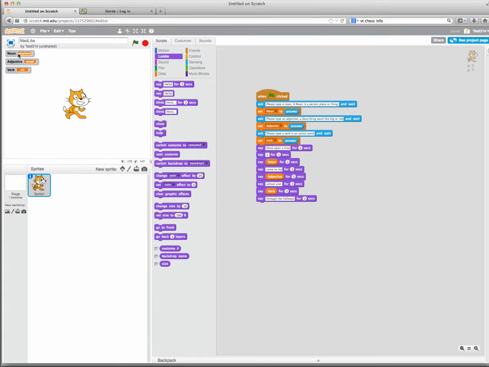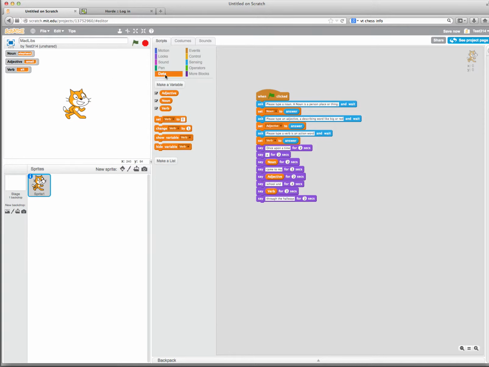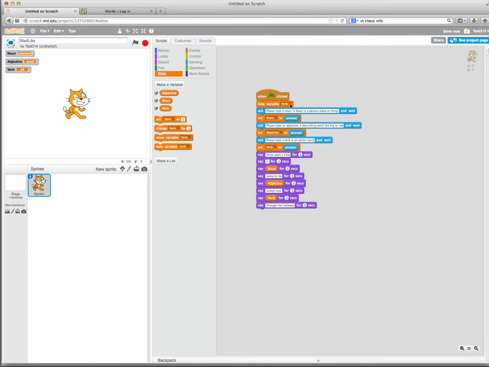And up here, this will tell you what the user entered. If you don't like those and you want to hide those, it's no problem. All you have to do is just grab it and delete it. And if you'd rather, we can go back into this and we can say hide. And we can do that all the way at the beginning. So that way if somebody runs it more than once, it'll show up. So let's run it now.